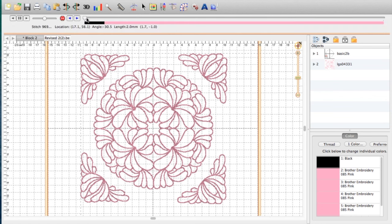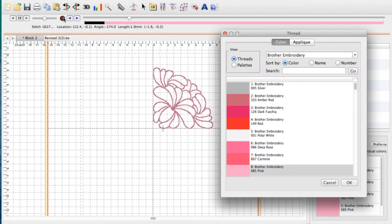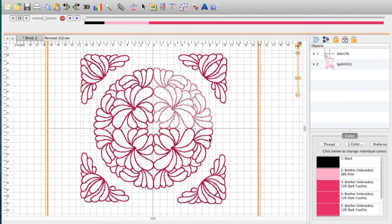And we're going to run the design up to where it starts that next piece. And it can be kind of difficult to figure that out, but not too bad. And I think it's right there. So I'm going to click the stop sign, click a color change, click OK. Now you can see that from that point on, the design is a different color.